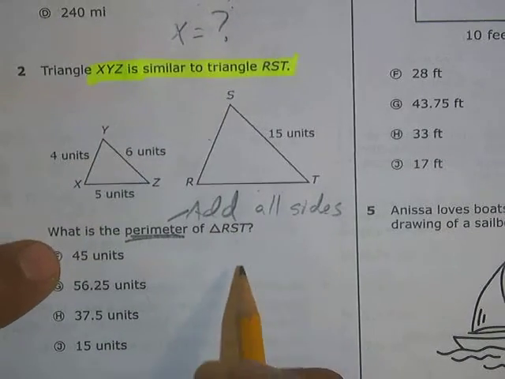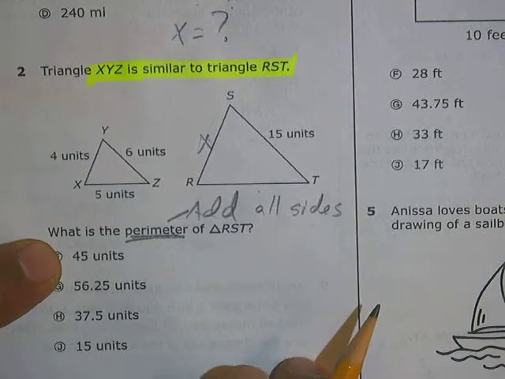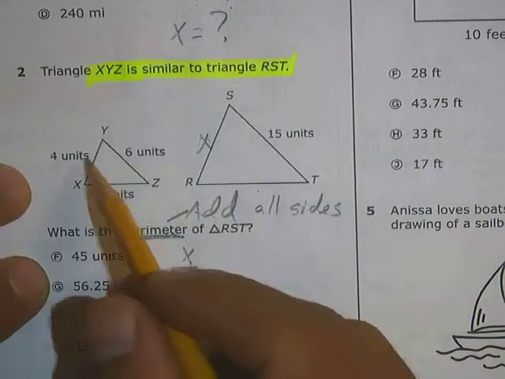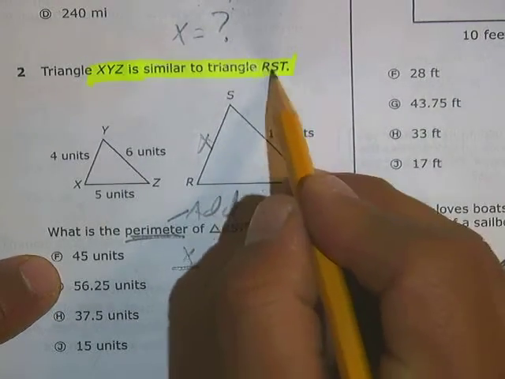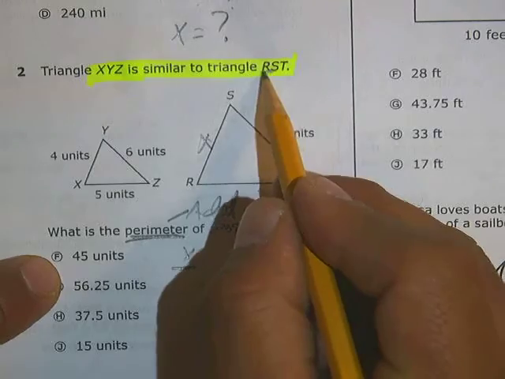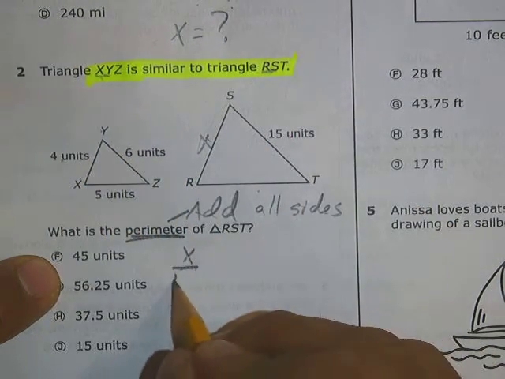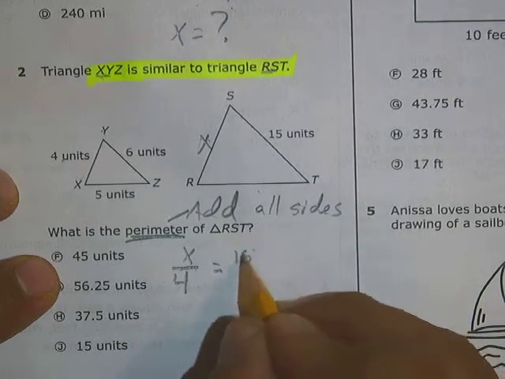So you don't know this one, you don't know this one. So first let's find one. Okay. So let's find RS. I put it right there. So X corresponds to which one over here? Well, look at the letters. RS. RS. Las primeras dos. 1, 2. So las primeras dos aquí. XY. So then XY is 4. So then I put a 4 here.